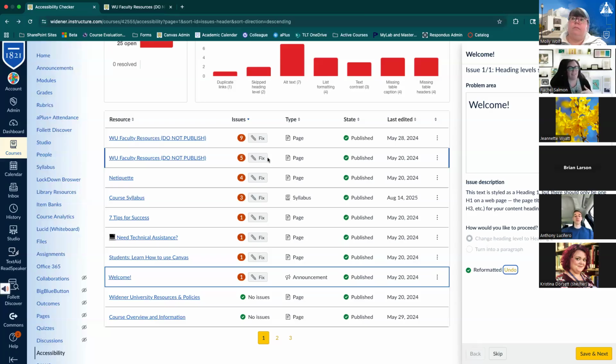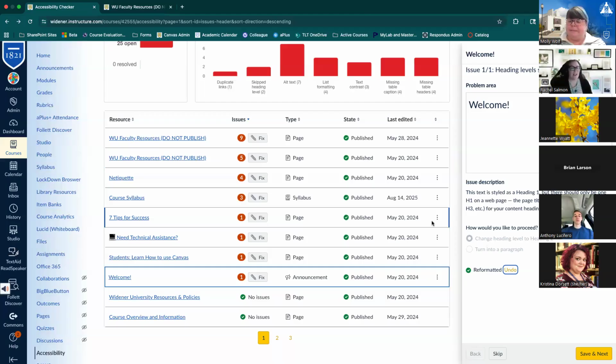However, it's really nice that we can just scan the whole course instead of going to each individual page and saying, okay, are there accessibility issues? Nope, cool. Are there accessibility issues? Yes, let me fix them. And then going to another page and then going to an assignment and then going through everything in your course. It is nice that we can see it all on one page to know, okay, I have a few pages or a few assignments I need to look at that do have some accessibility issues. Canvas is really doing a heavy lift here. This is great.